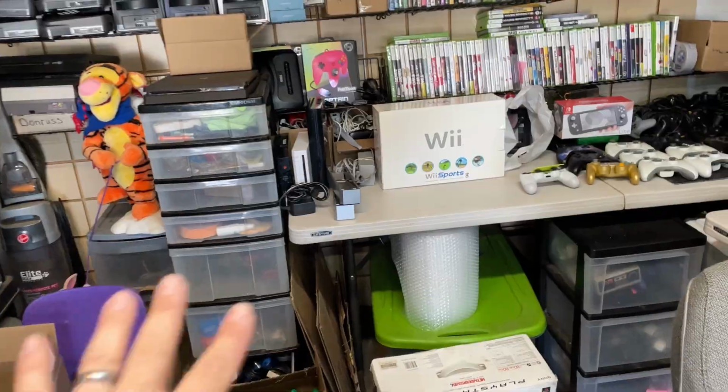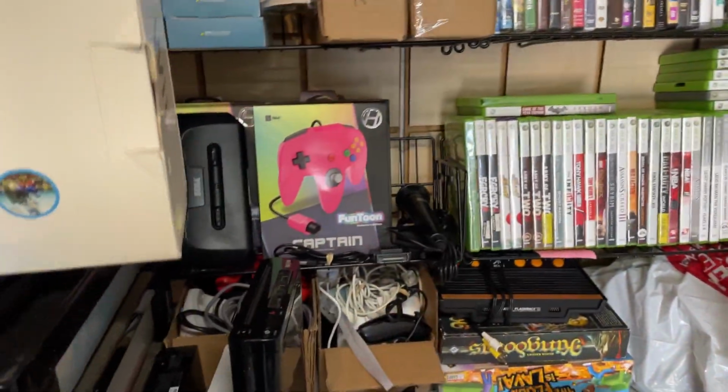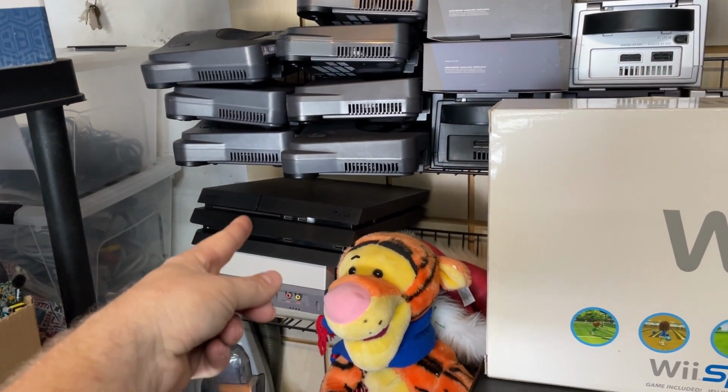Started right now, I gotta get going. There's still a lot to do. Knocking out stuff, organizing, figuring out what's going on. But we got through quite a lot of systems. Look at this, much better. This week can go back up here. So we processed through and we already tested those N64s, both PlayStations.